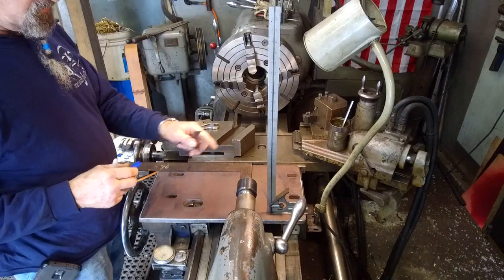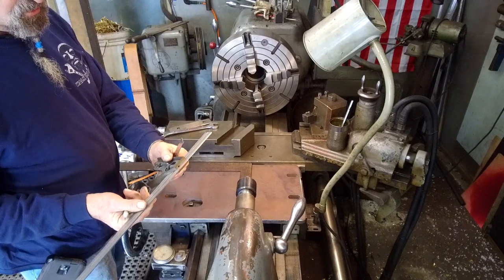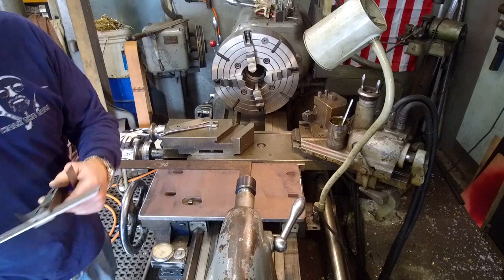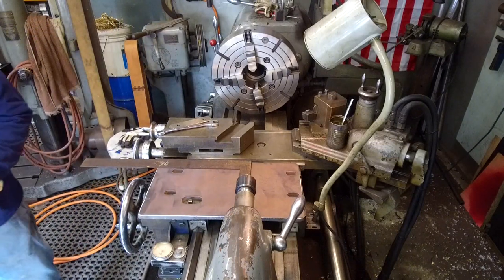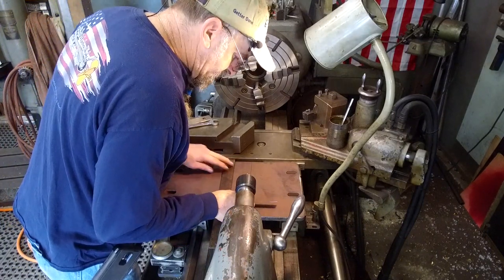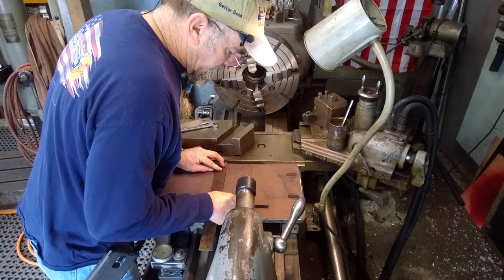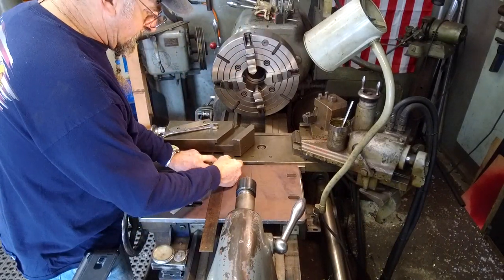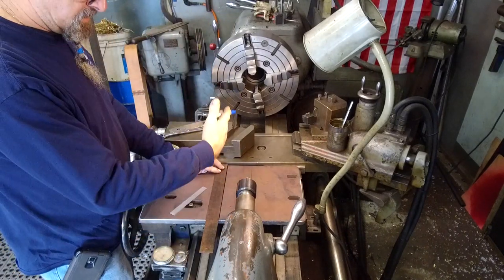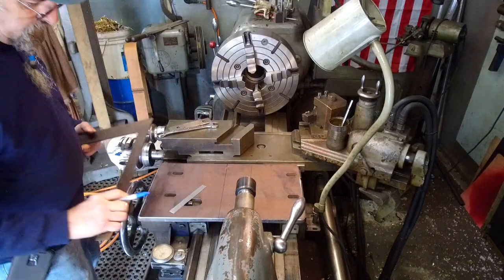Because we took our square and set it off the edge, and then we compensated for the 2 1/4 of the bore and came out to the edge. We're at just shy of 3 1/2, but we're going to mark it off from that line, 3 1/2 inches. Right there. Now 3 1/2 inches is going to be the face of the backboard, or the 90 of the square mount here.